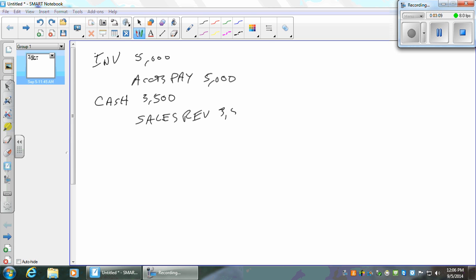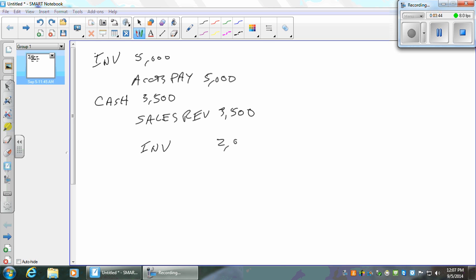Now that's only half done, isn't it, guys? Don't I have to do something else? Yeah, I got rid of the inventory. So what would you want to do? I don't have the inventory anymore, so what do you want to do? Credit it, because I have less of that asset, right, everybody? Everyone's staying with me on this. This is just getting to be automatic, isn't it? Notice I didn't put the accounting equation up and the rules for debits and credits. That's because you know it as well as your name now. It's just automatic. So what we'll do is we'll credit the inventory account for the $2,000 we took out.